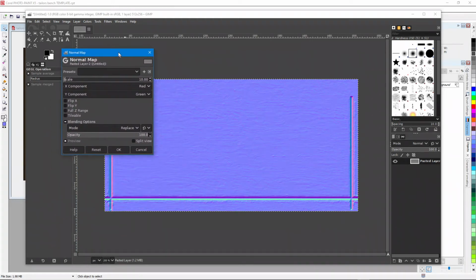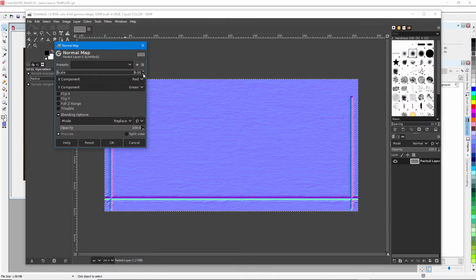We can reduce the intensity of that by decreasing scale, but you want to be careful with that, so don't go above 10. And then the default settings are okay for IMVU.